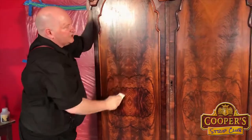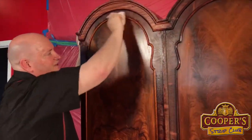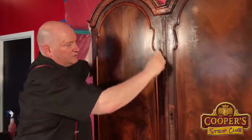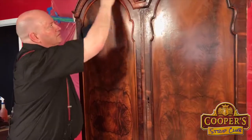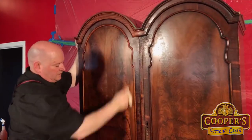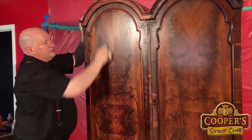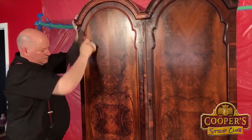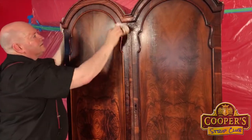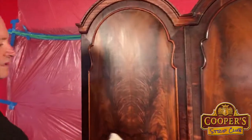So, now I'm just burnishing it. I've taken off the bulk. Like I say, if I had left it longer, there'd be way less to have buffed off. I just want to show you this part. And it all settles down. So it's a finish that's in the wood, not on the wood. It gives you a glow. It's not for everybody. Some people like gloss and other things. And if you like that more natural look, then here you are.